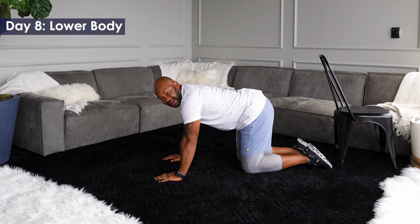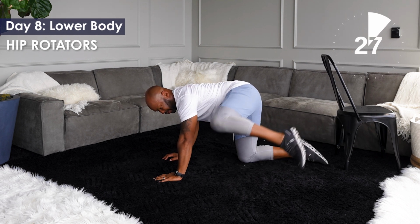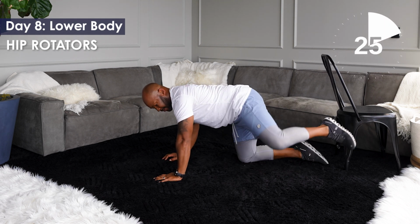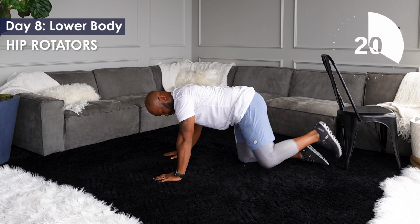30 seconds, ready, set, begin. Big circles, big circle. Good. Open up those hips. Take your time.